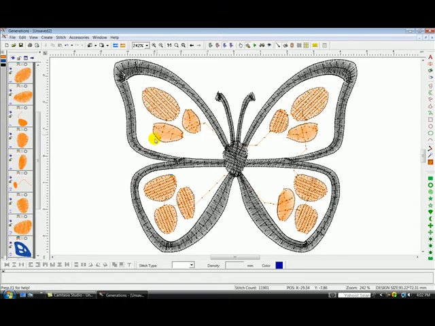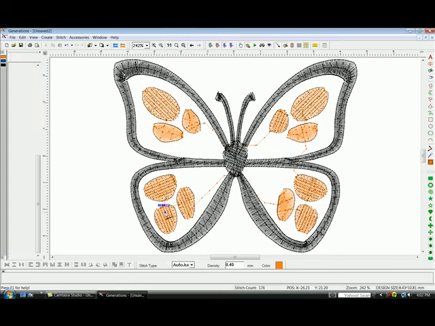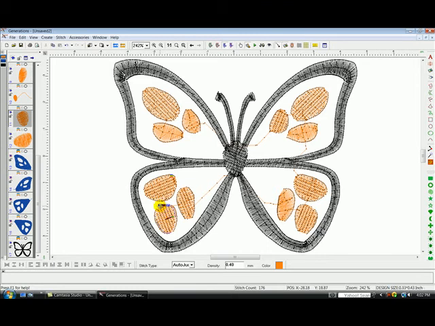And when I did, it gave me little jump stitches across. Those look good to me. That looks good. That looks good. Travels over to here, and that doesn't look so good to me. That one looks okay. I want to right click on this one, and I'm going to take the end tag and move it over here.